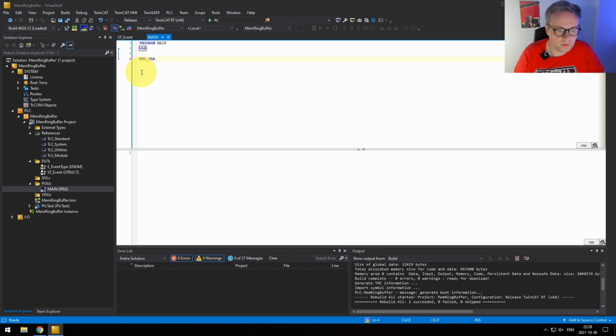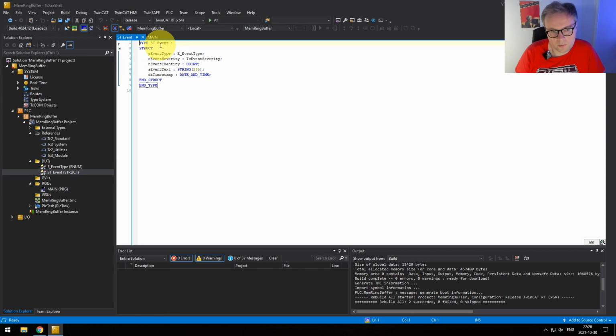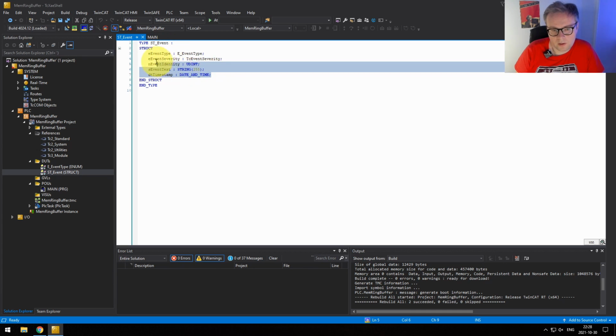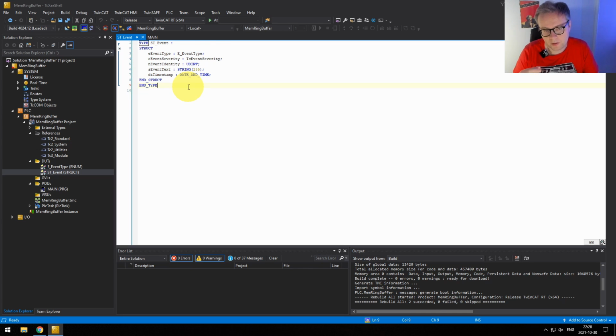I thought that we would do a memory ring buffer for our event handling that we did previously. So we'll basically just create a function block where we can store our events. The events are, in other words, these events that are declared with the type SD event. This was done in a previous part of this tutorial. Previously we just had an array of these events where we stored everything. And now we're going to use a memory ring buffer instead.